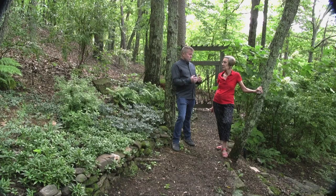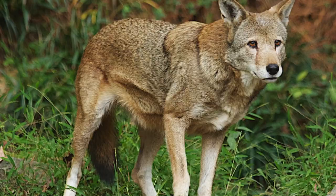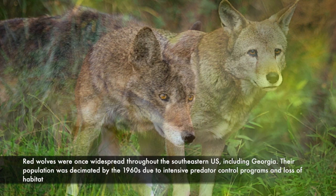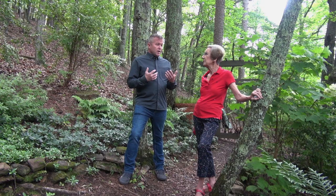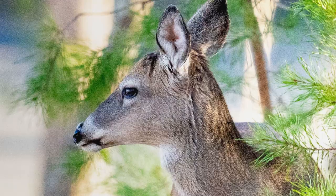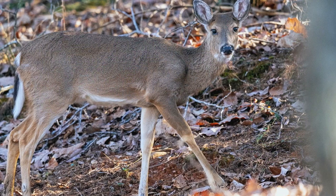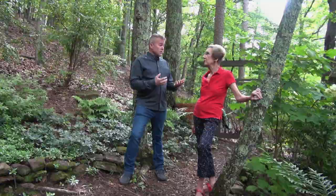This is all the result of the natural predators — whether the red wolf from long ago or humans hunting deer — those checks and balances are not in place anymore. So what we end up having to do as communities and gardeners is think about ways of managing these populations and controlling where deer can travel. What are some ways that would be effective from the standpoint of controlling deer populations?